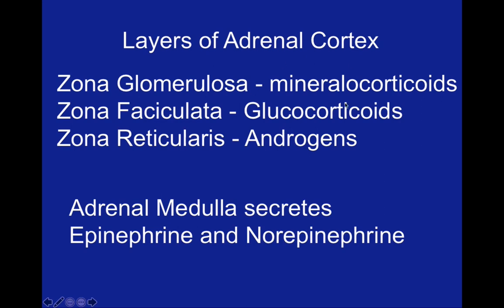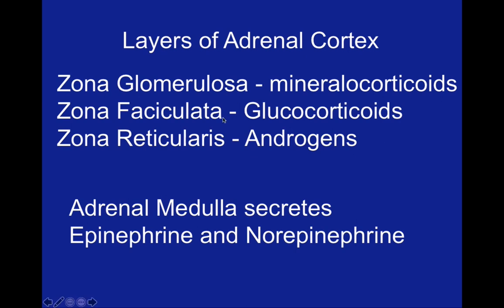Now, different classes of molecules are released from each of these different layers. The zona glomerulosa, which is our most superficial layer, will release a group of chemicals known as mineralocorticoids. One of the major mineralocorticoids that you'll likely hear about in your lecture class is aldosterone. Mineralocorticoids, as they sound, will control and regulate mineral homeostasis. So that speaks to aldosterone's role of increasing sodium absorption in the kidneys.